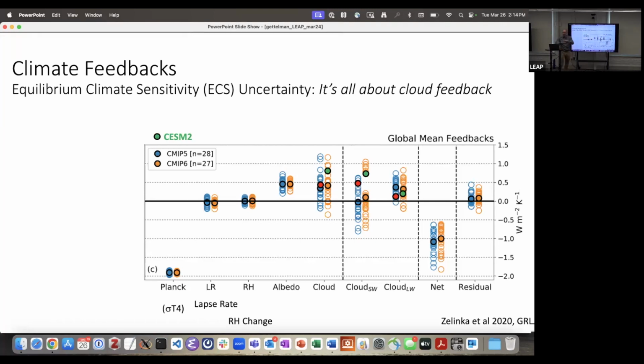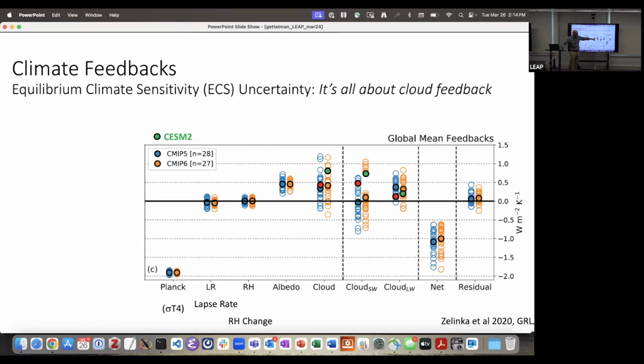Albedo is just, take the snow and ice, warm up the planet, melt the snow and ice. It's a positive feedback, right? Because you absorb more energy. The opposite also happens. If you cool the planet, you get more snow and ice that continues to cool the planet. So a positive feedback works both ways, warming or cooling.